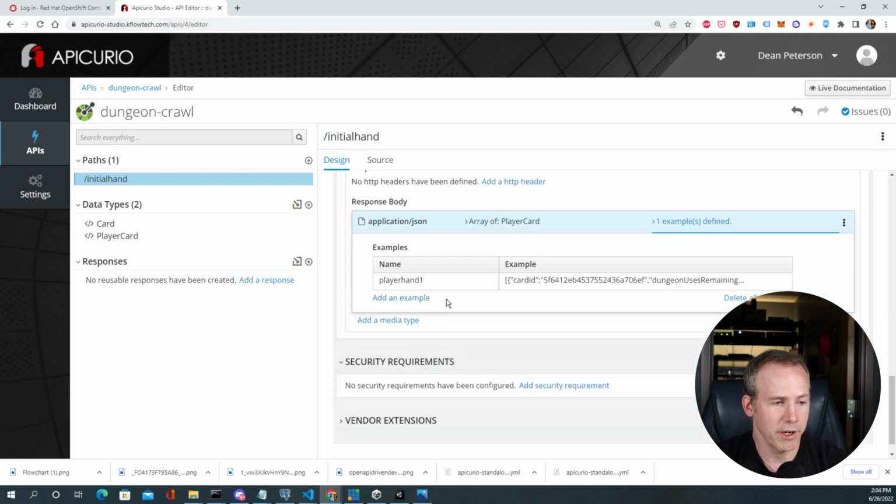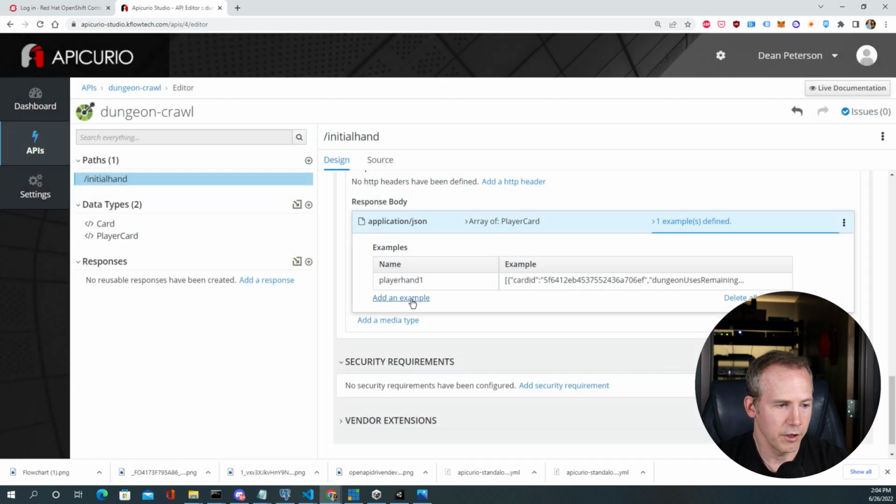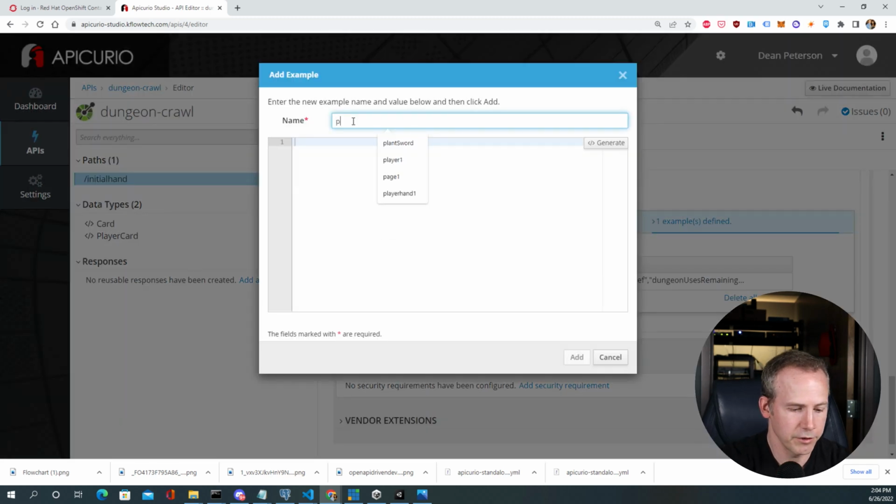And we're going to add another example. So we're going to just slightly modify this one. Okay, we're going to call this player hand 2.